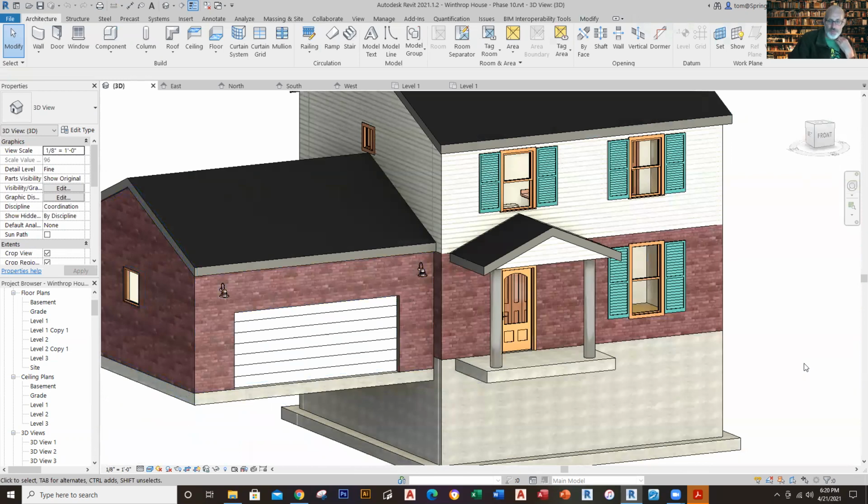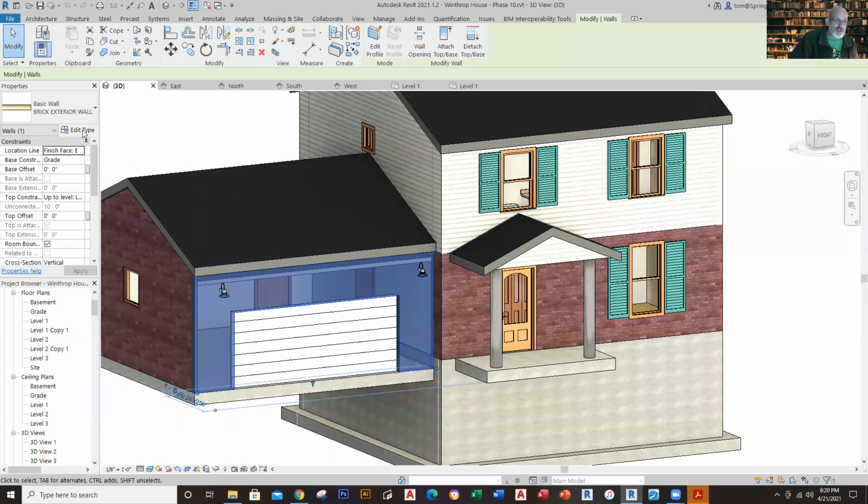Now, I told you before, maybe you remembered, maybe you forgot, but I actually had to put a brick veneer on this because that was a standard for the neighborhood. It was required for the neighborhood. So when I did this, I actually had to use like a 3/4 inch brick veneer. Let me show you what that looked like.